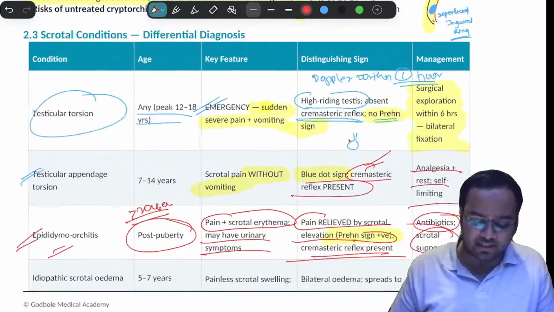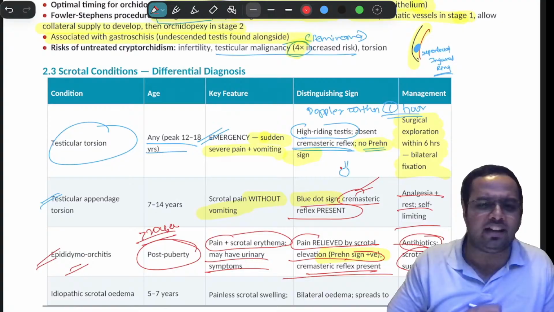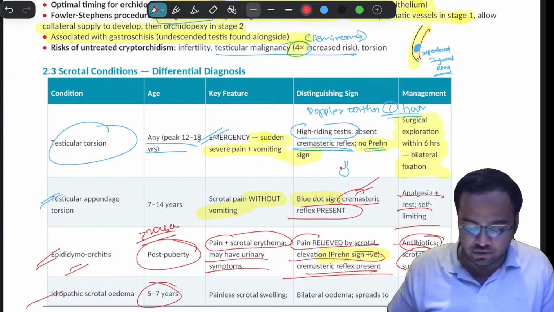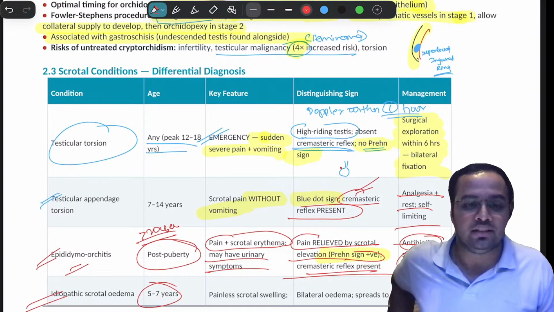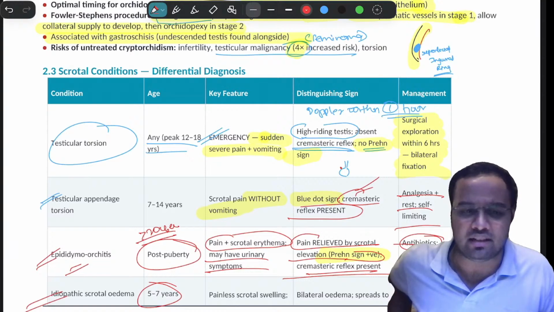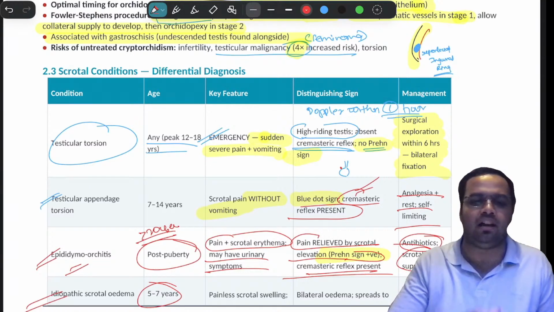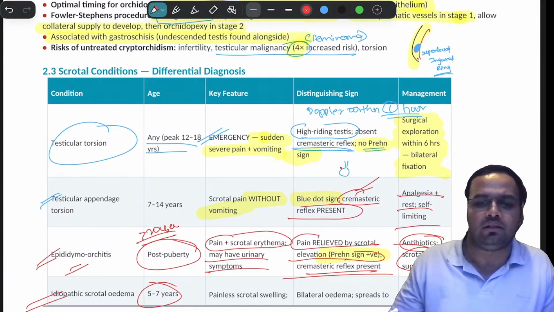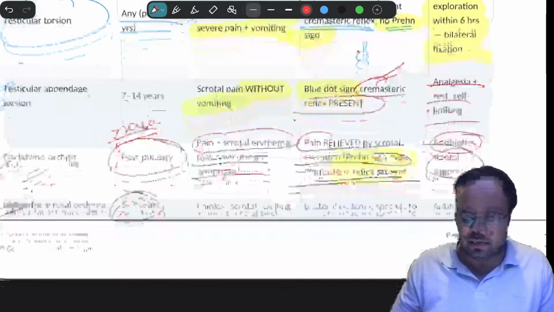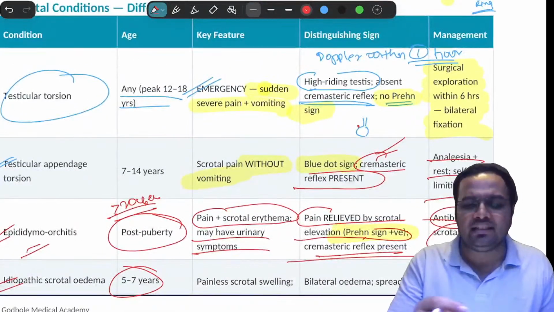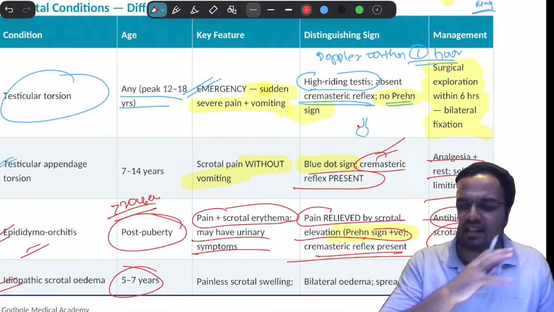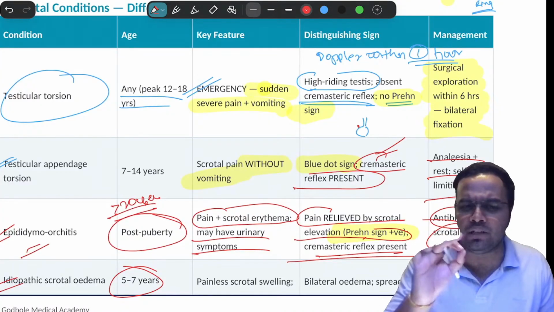And then comes one condition which is going to be seen in a slightly younger age group, 5 to 7 years of age, which is called idiopathic scrotal edema. Idiopathic scrotal edema is given in many places, right from Bailey and Love, right from urology, right from super specialty books. So what is idiopathic scrotal edema? Because of some allergens, there is some scrotal skin edema. It has nothing to do with the testes. Even if you do the Doppler, it is normal.